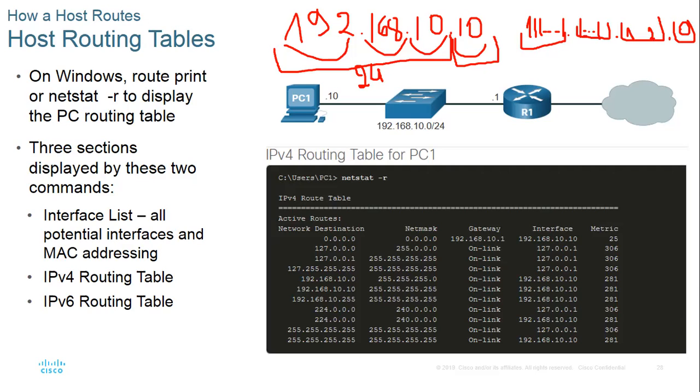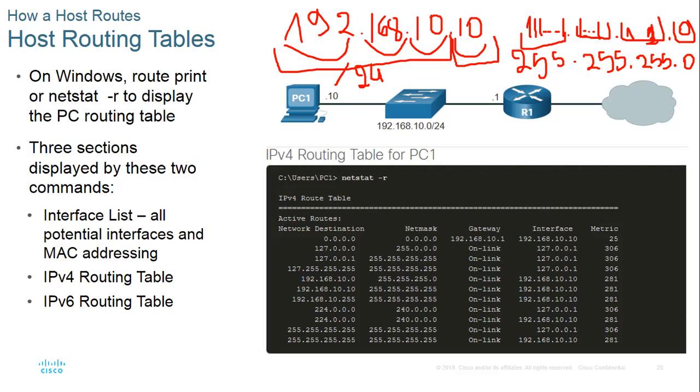If we convert it to decimal value, we have 255.255.255.0. Either we can represent the subnet mask as a dotted decimal value, or we can represent it as a slash with the prefix length. In the routing table of a host, we use a dotted decimal value to represent a subnet mask.